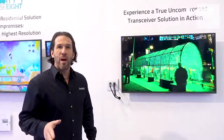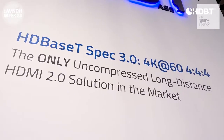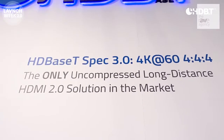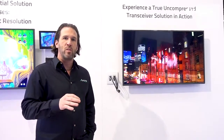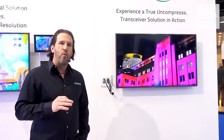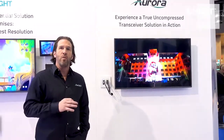So one of the things that I'm proud to say is that we were one of the first companies to make a transceiver wall plate using the new 3rd generation LAVNCH chip. What's wonderful about this chip is the fact that it can do 4K 60 444 uncompressed. And not only that, it can do a full 1 gig Ethernet over that same pipeline, whereas the older generations would only do 10/100, they're now doing a full 1 gig Ethernet. In addition to that, we're now doing a full 480 megabit per second USB 2.0 over the same connection, making it a very powerful solution.